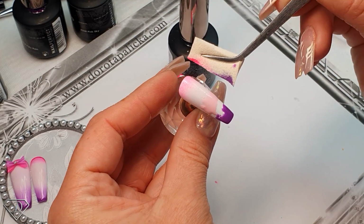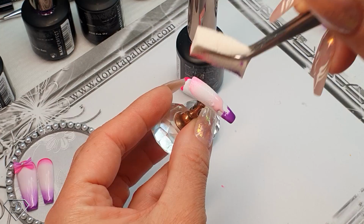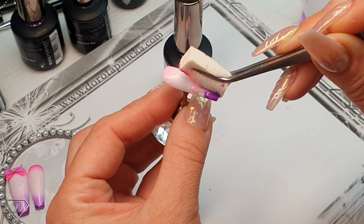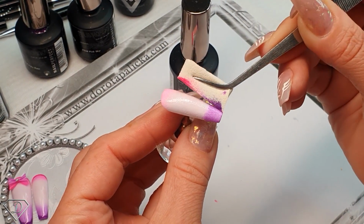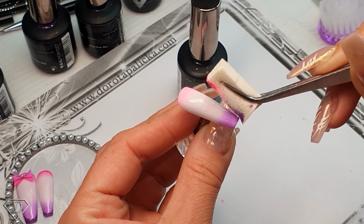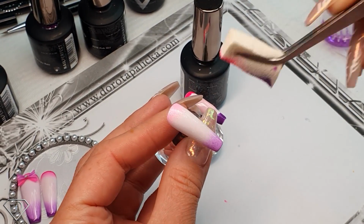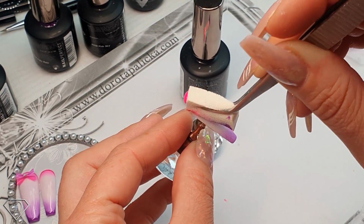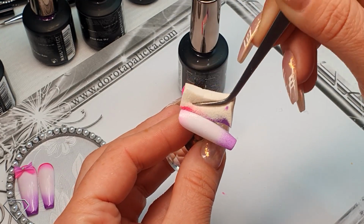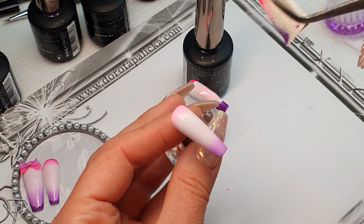And what I'm doing is going up and down, but also going on the sides as well. And obviously, the more movements you do, the nicer blending you will get. And then on the bottom, because my sponge is too short, I'm trying not to touch it with the top part, just with the bottom part. And the more you lift the sponge, the more air bubbles you will create. So at the same time, I'm trying to massage my product in to not create as many of those air bubbles. It will give you a smoother surface.